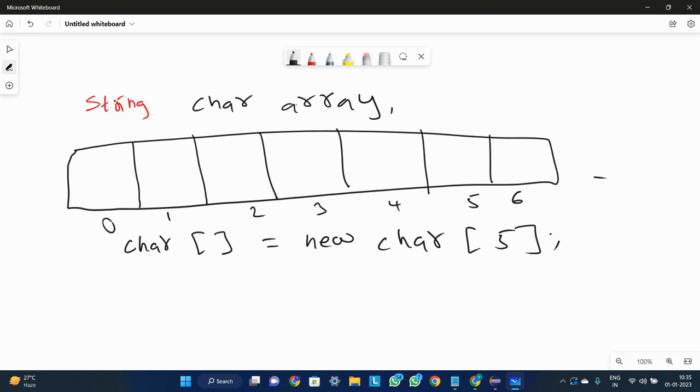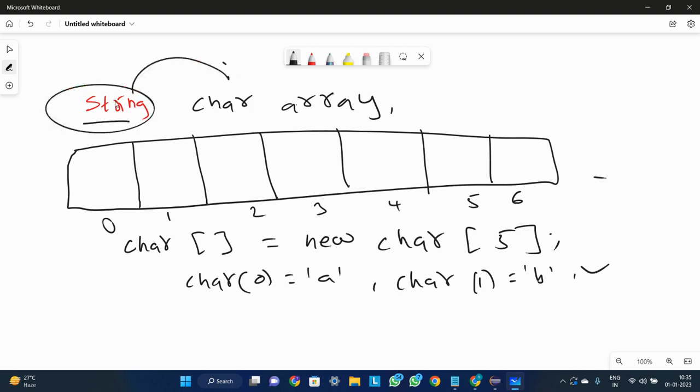For example we will set char of 0 equal to a, char of 1 equal to b, and like that. So a string is nothing but a character array.